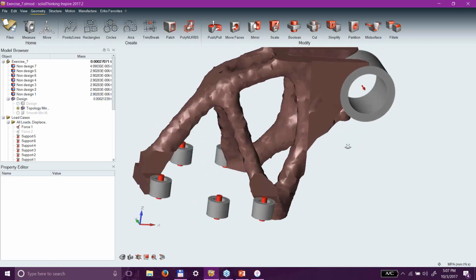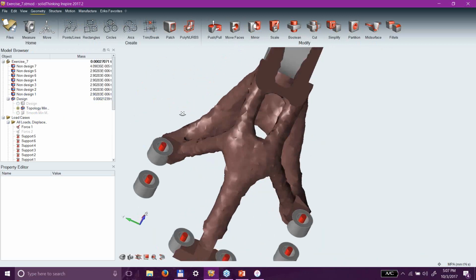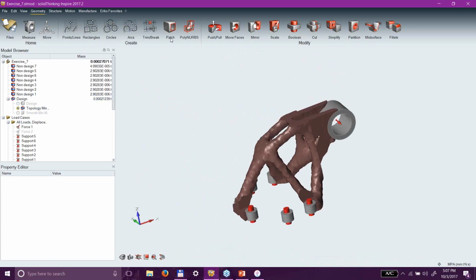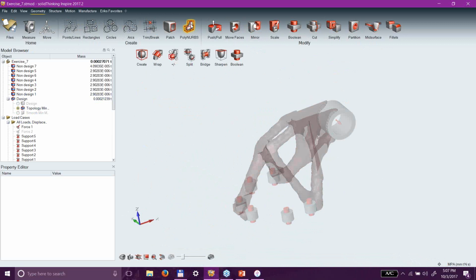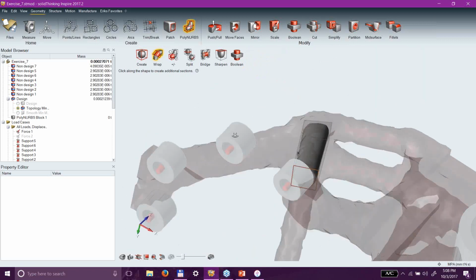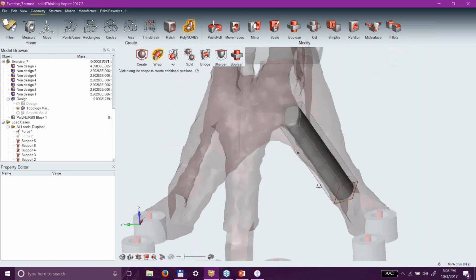And the cool thing about PolyNurbs is it allows us to actually create geometry to match our part right here within Inspire. And using PolyNurbs, what I can do is come here to the PolyNurb, and if I select this wrap option here, you see it automatically recognizes the cross section of my part. And I can drag this NURB, and it puts this PolyNurb. A PolyNurb is a solid whose shape is driven by a cage.